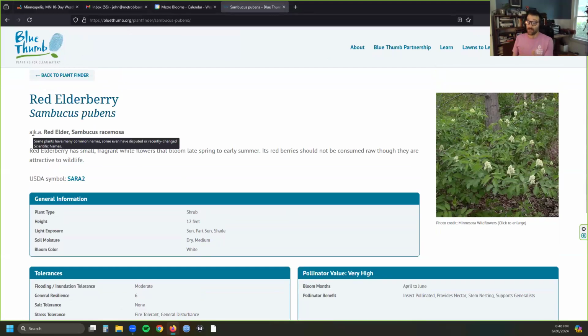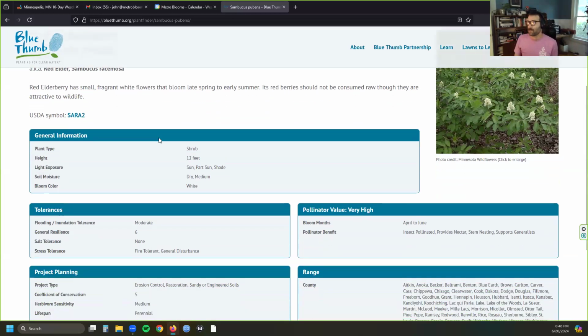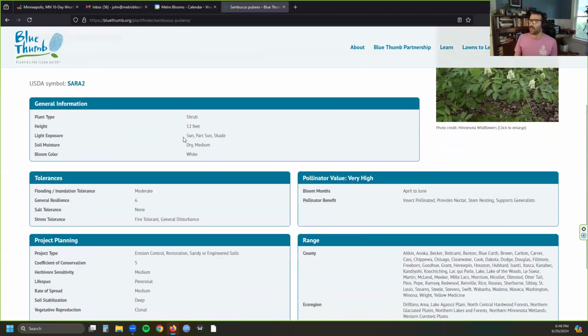We can see if it goes by any other common names. We always recommend when you're ordering plants to refer to them by the scientific or Latin name, because common names don't always match one-to-one. The AKA is there to let you know that it might have a few different names. And then there's a lot more information there than you could see when you were looking at the table of all your different plant ideas.